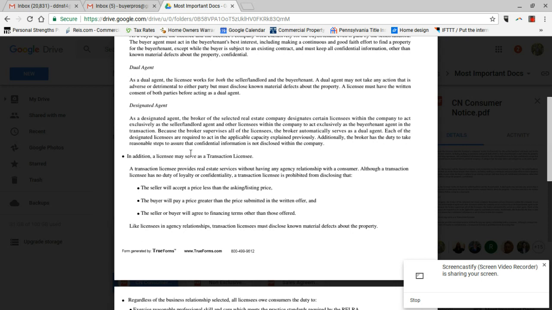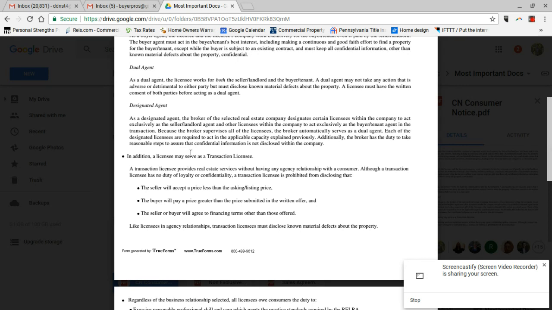Now, with a seller, you don't have to have them sign it until you actually list the property though, right? Well, if they're going to ask for advice, you should give them a copy of it and just let them know, technically I don't represent you, so I can't really give you good, thorough advice right now. I can kind of give you some ideas, but I don't represent you in a fiduciary way until you sign a listing agreement with me. So that's what this is saying, basically.